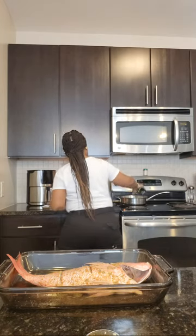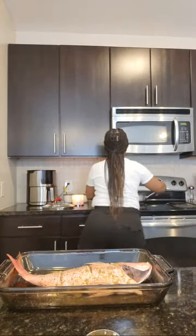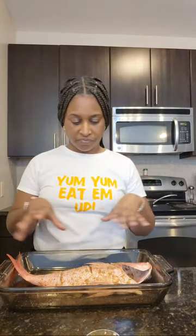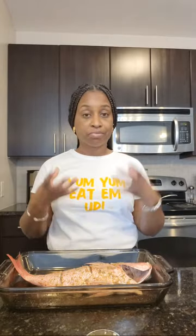So, you just want to put enough in the pan to basically cover the pan. Can y'all see it? It's not a lot. Just enough to basically cover the pan. Because the main reason for me using the pan and frying the fish first is just really to brown it, not so much to cook it. I just want to brown it inside of the pan first, okay? So we're going to brown it inside the pan.